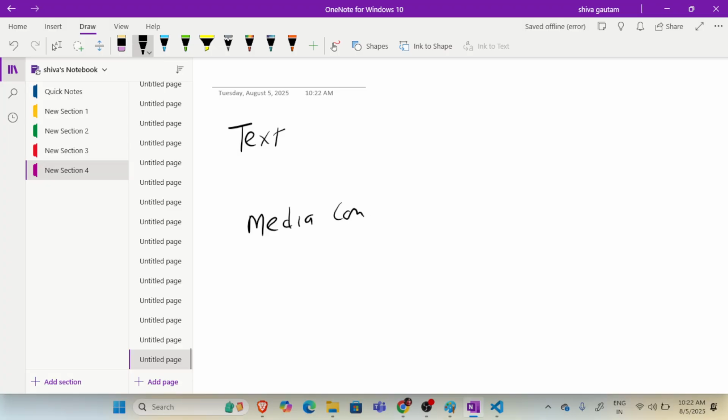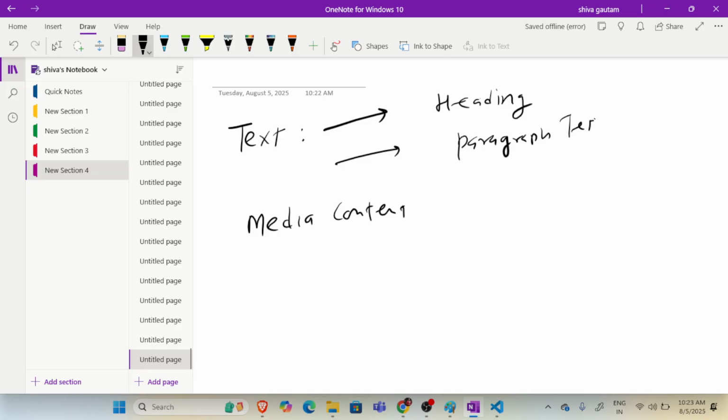In text content we have heading text and paragraph text. In media content, you can use images and video.